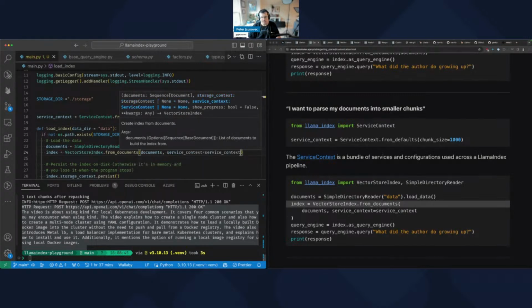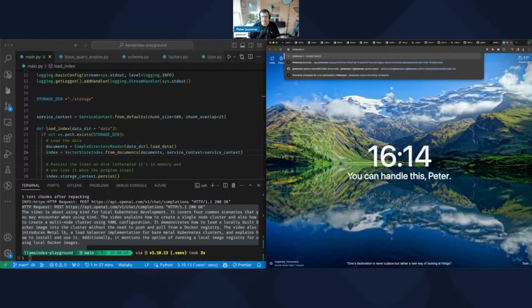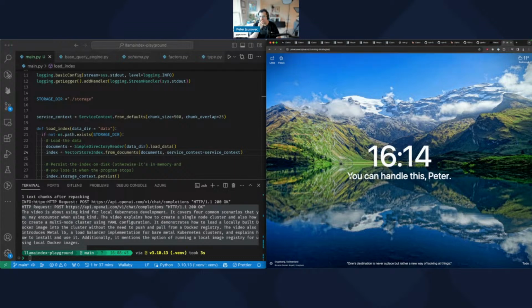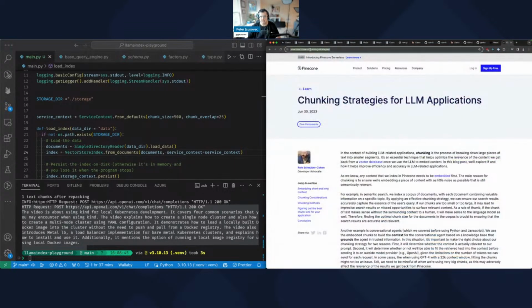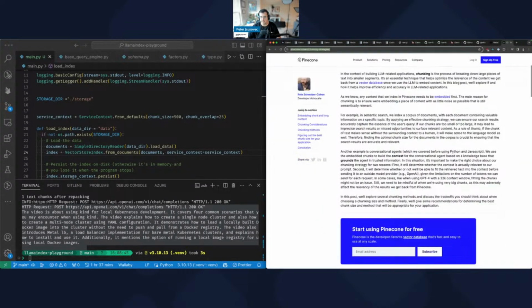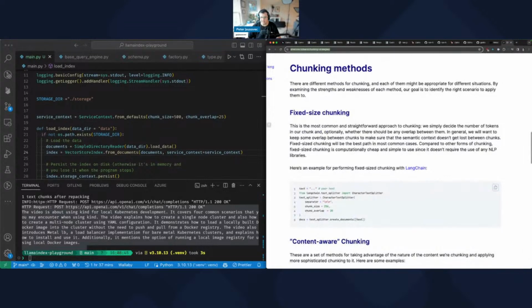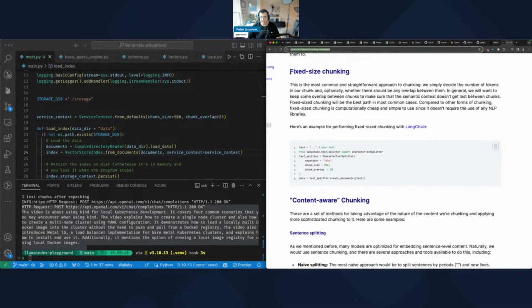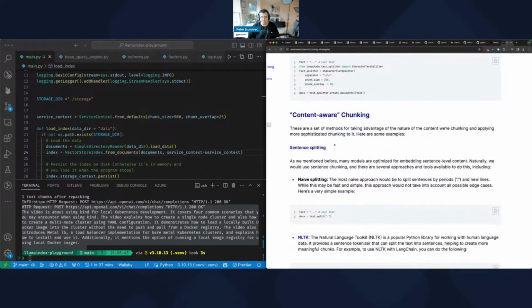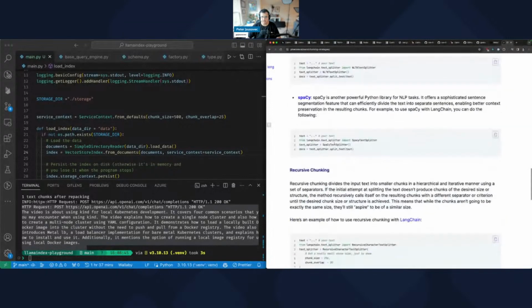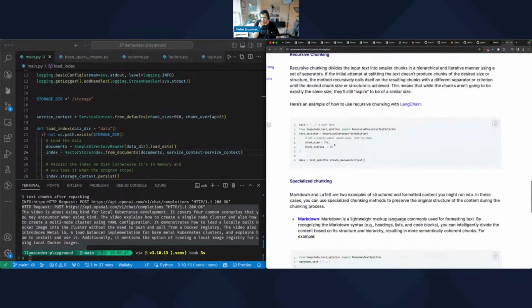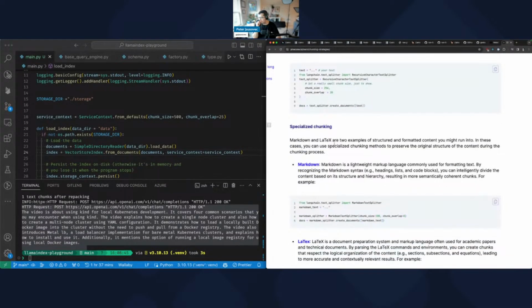And I think there's, let me see, Pinecone chunking strategies. Yeah, this is an interesting article. I'll paste it in the comments if people want to read it. This one will tell you what the different chunking methods and modes are that you could use, I guess based on the data that you have.